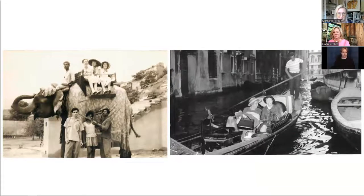And sadly, after just five years of marriage, Ralph Norton died in December of 1953. And this was a real time-changing for Ann, because this is when she really began to travel. We have a photo of her in India, and then another photo of Ann and her mother in Venice, Italy. But what came next was probably the biggest change in her life, and what really started to begin the collection of what we have here in the gardens for the outdoor works.